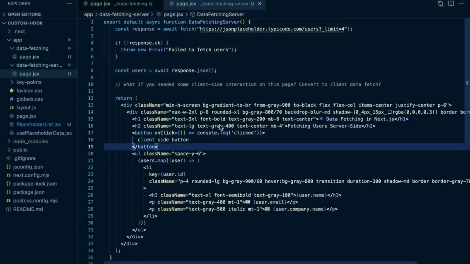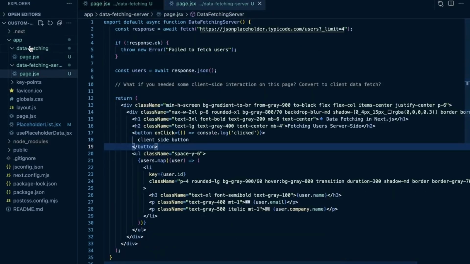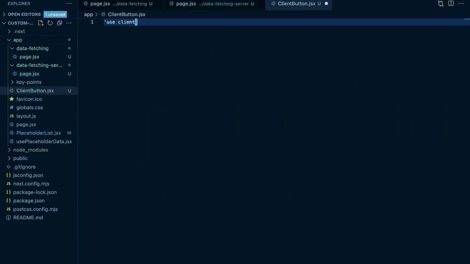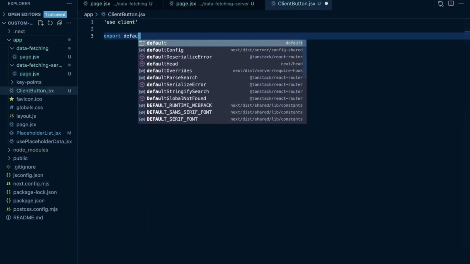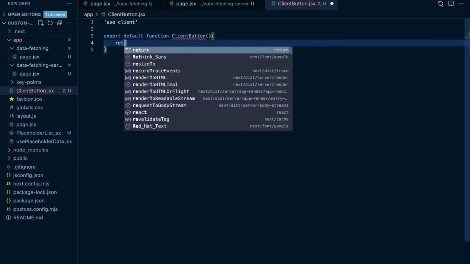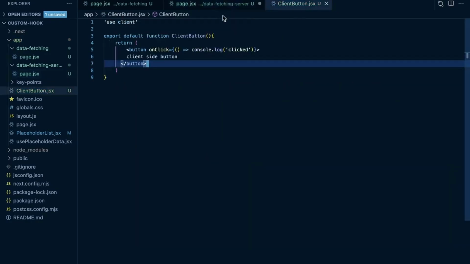But rather than turning this entire component client side and needing to change all this data fetching into client side data fetching, a much better way to solve this is we can just create a new component. I'm just going to name it client button.jsx, use client at the top, export default function client button, and then we can just return this button here like so.